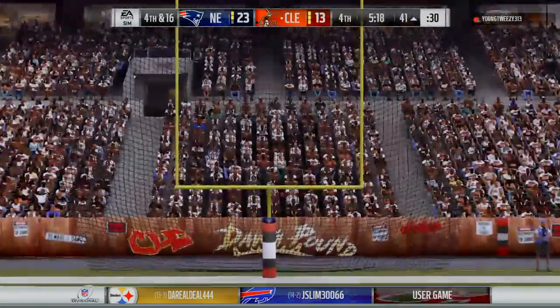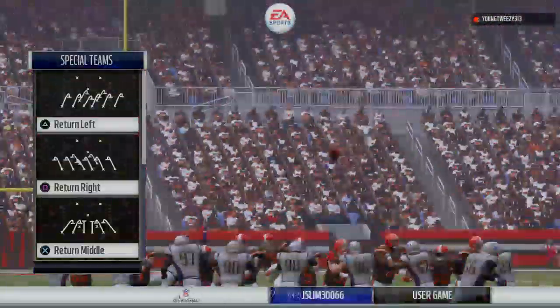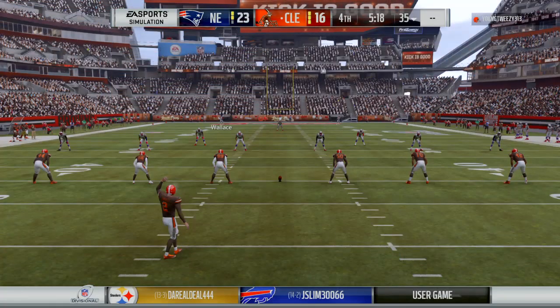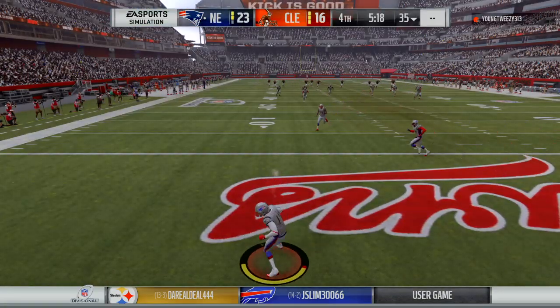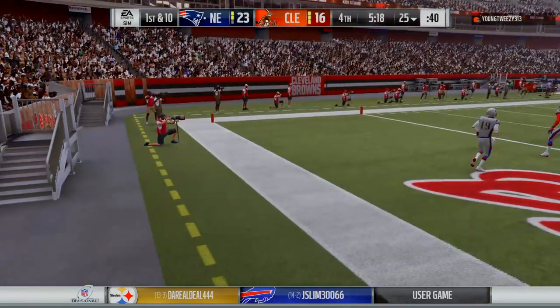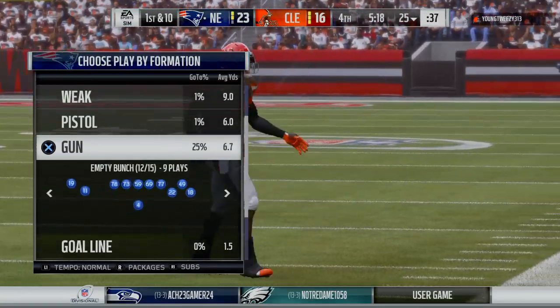And I tell you what, he got it from 58. That had lots of leg behind it. All right, so they needed 2 scores to get back in the game. The field goal there, maybe not exactly what they wanted, but the necessary first step. There's still time remaining, and there's enough time to get it done. They've got to get at the least a 3-and-out here to get the ball back, preferably a takeaway.